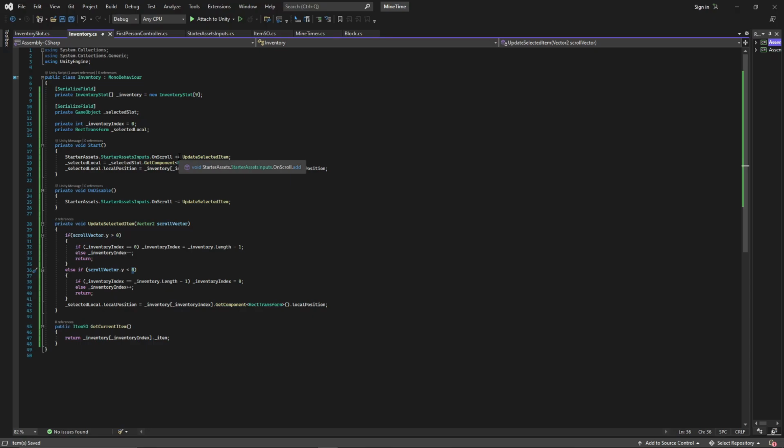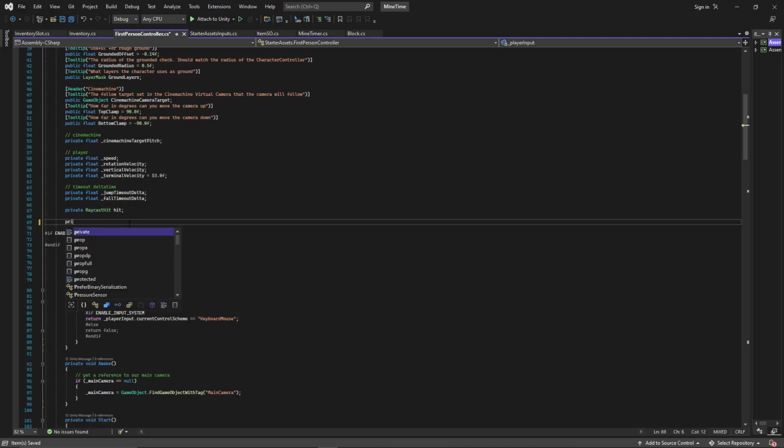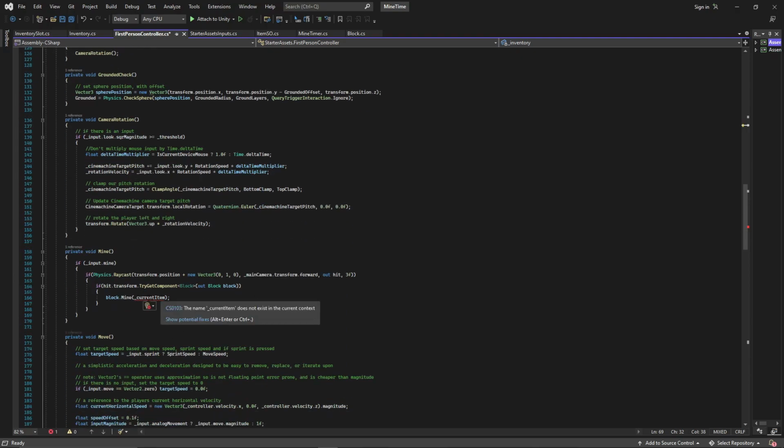And then lastly, we're going to have to go to the first person controller and change that up. Alright, here in the first person controller, I'll go ahead and do this with you guys. We're going to go ahead and delete this serialized field. This was used to determine which item the player was currently holding, but since we now have this inventory, we're going to change this to a private inventory, and we'll just call this inventory. And then down here, it's going to yell at us. So now we will need to update this here in a second.